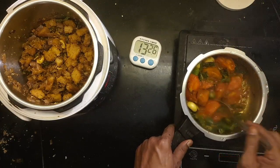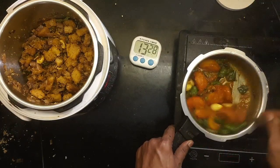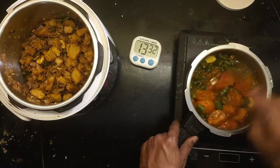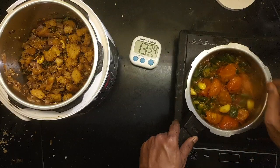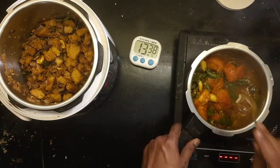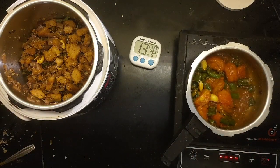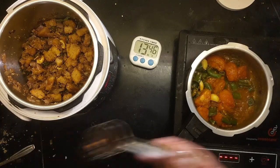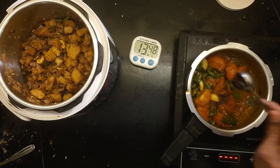The tomatoes have cooked well. Just need to bottle it after it cools down and refrigerate it. This will be a very spicy side dish or anything you like. I'm going to mix in some bottle tadka along with this too. This is the basic dry red chilies and mustard cumin bottle tadka.